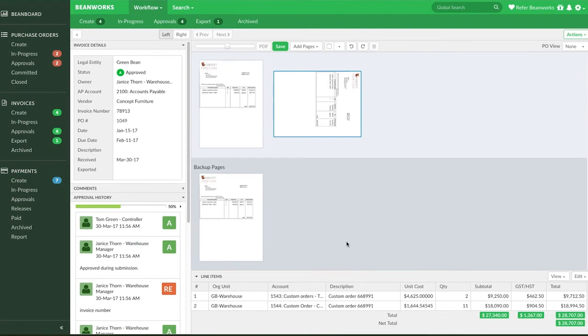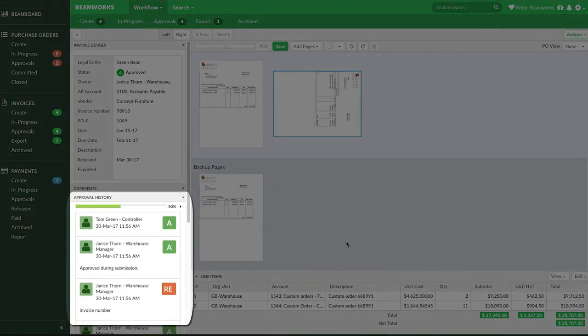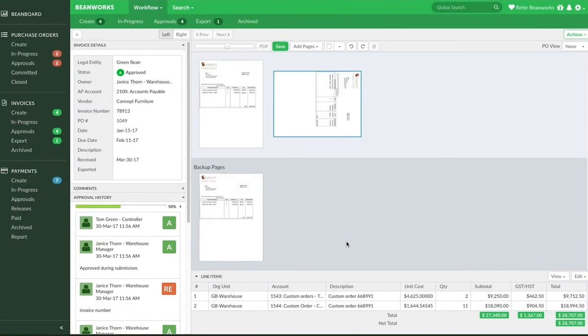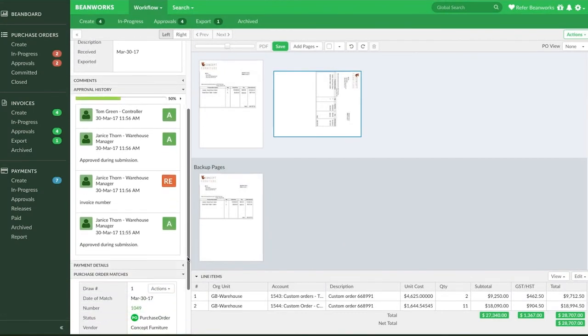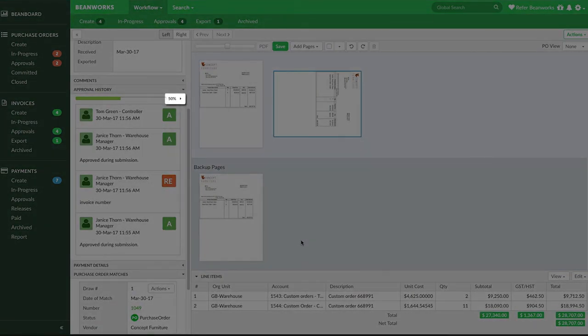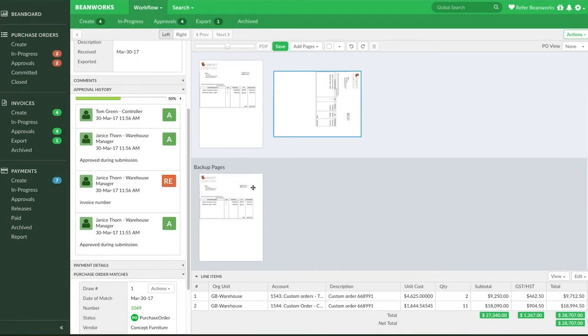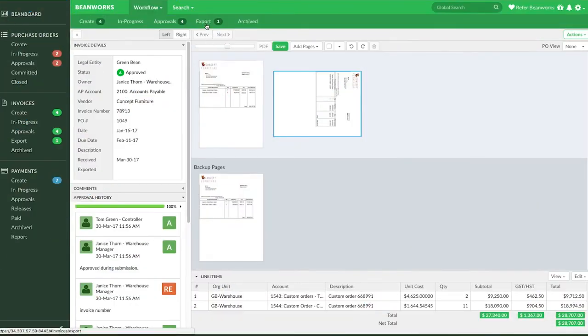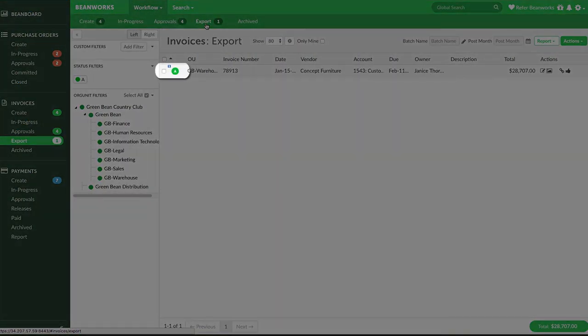Once you've approved an invoice, your approval is noted on the invoice in the approval history in the details view of the invoice. An invoice may have multiple approvers before it is fully approved. You can check this by clicking the little arrow in the approval history area, which will show you who has to review the invoice next and shows you any other approval paths this invoice is following. A percentage bar indicates how far the invoice is through the approval stage. If an invoice is fully approved, it's ready for exporting to the accounting ERP.